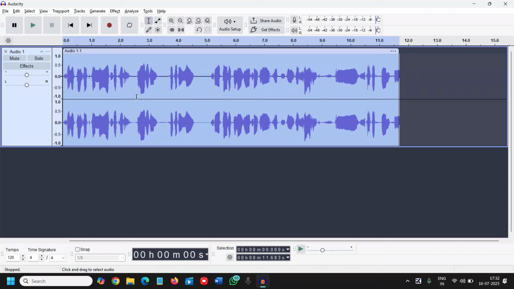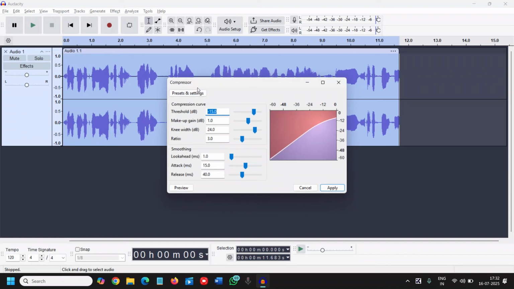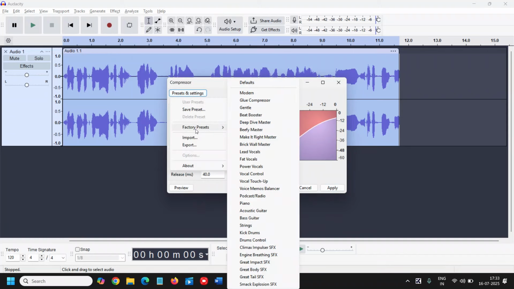Now once it is done, since it is already selected, we will click on effect again, and this time we will go to volume and compression, and from here to compressor. Again we will go to preset and settings, and then factory reset.